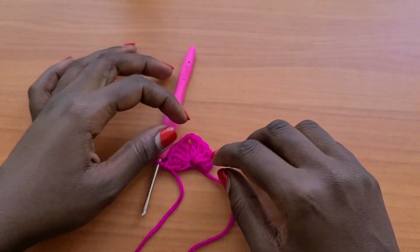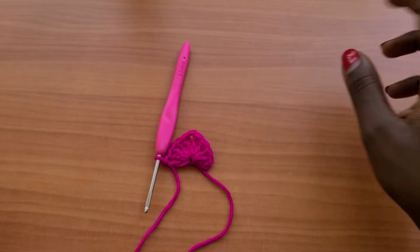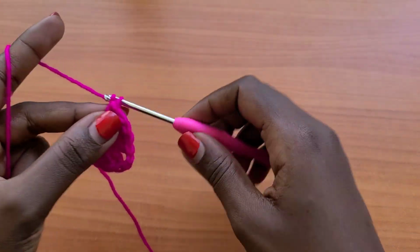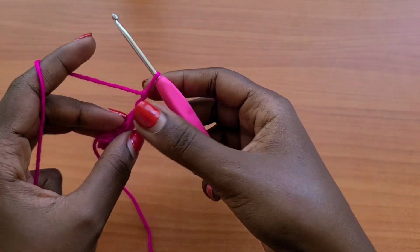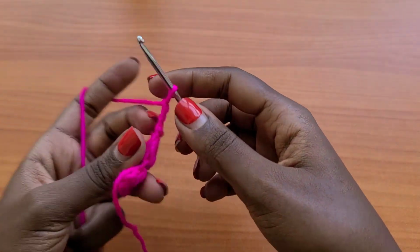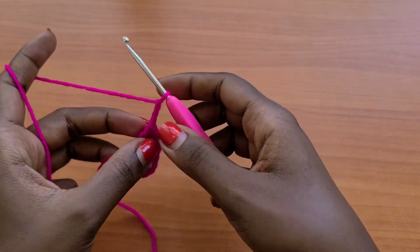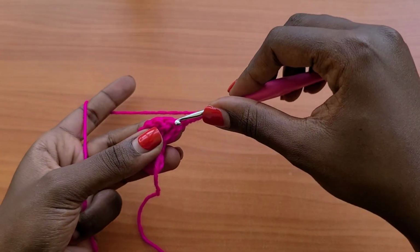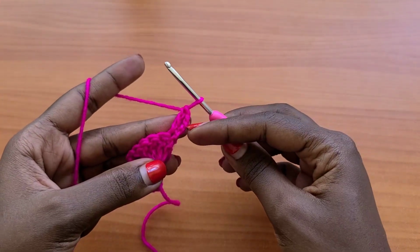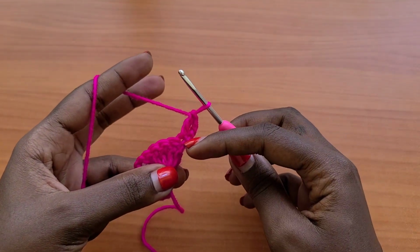For this halter top, it's quite different. We're going to keep working like this in a U shape. So we're going onto our next row. We're going to make a chain of 2, which counts as our very first double crochet. Turn your work. Actually, a chain of 3. From now on, we're starting off with a chain of 3, which counts as our very first double crochet. Turn your work, and into the very first stitch you're going to place a double crochet. So we've placed an increase at the beginning of the row by placing another double crochet into the first stitch.